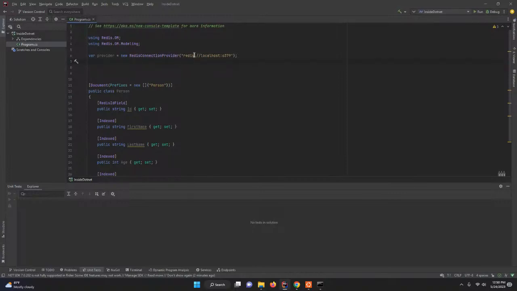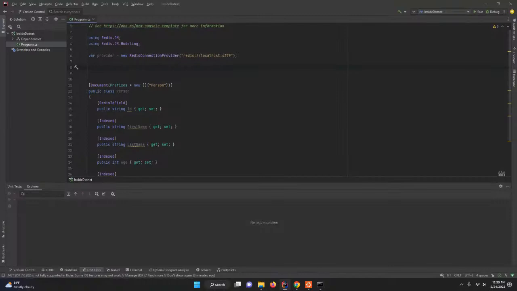Redis is the scheme; rediss is also supported, and then I have the host name and port. If I wanted to have a username and password, I would just say username:password at localhost:6379, just like most URI based things work.